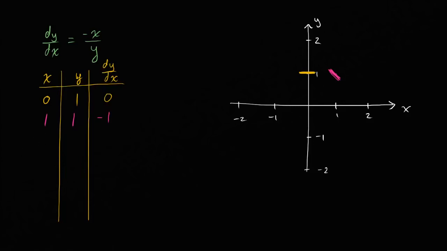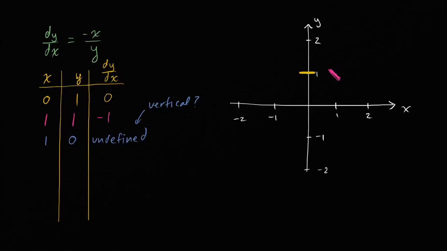What about when x is, let me do this in a new color, what about when x is 1 and y is 0? Well, then it's -1 over 0. So this is actually undefined. But it's a clue that maybe the slope there, or if you had a tangent line at that point, maybe it's vertical. So I'll put that as a question mark. Vertical there. And so maybe it's something like that. If you actually did have, I guess it wouldn't be a function, if you had some kind of relation that went through it. But let's not draw that just yet, let's try some other points.